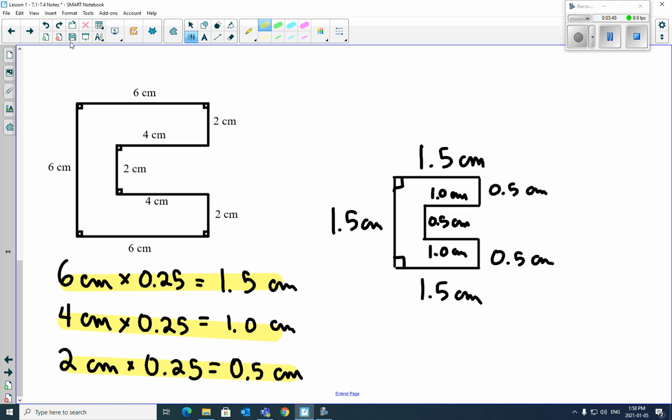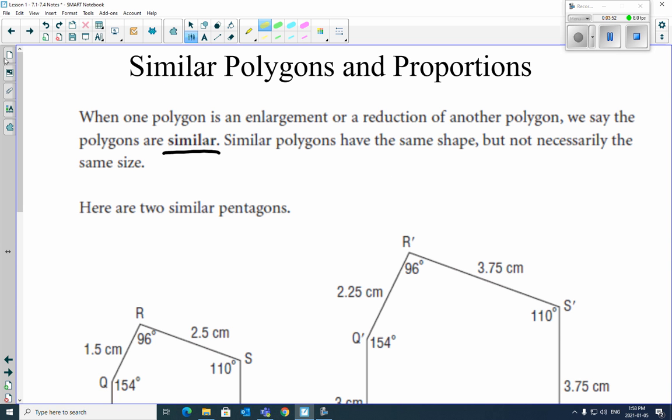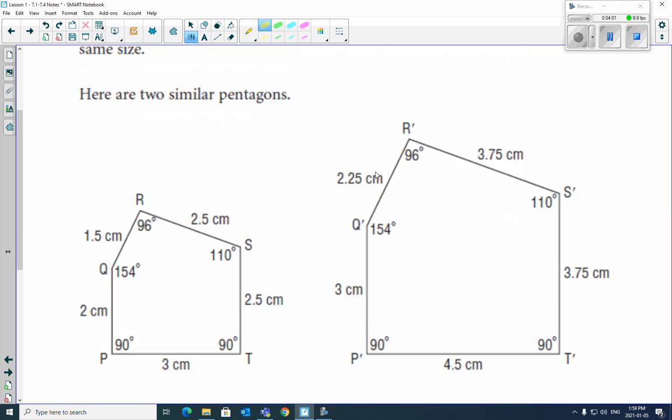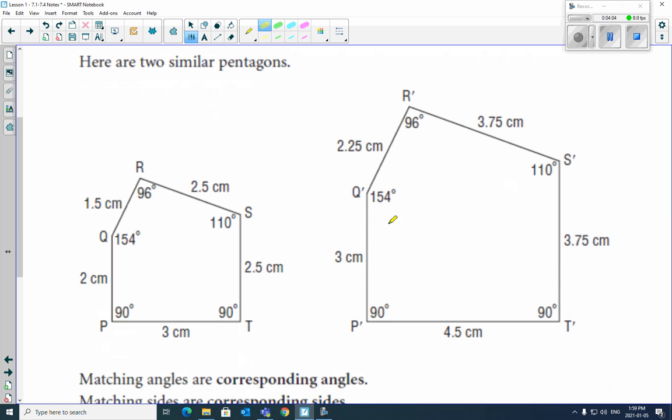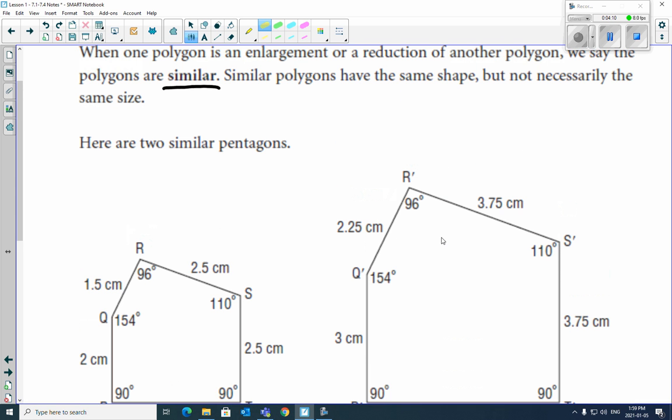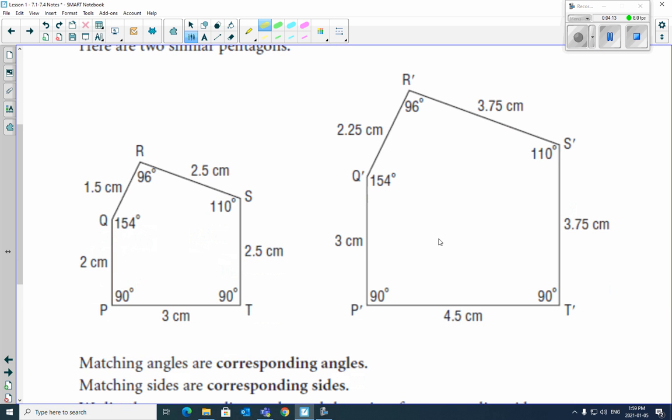So go to the fourth page there. So what we can talk about is similar polygons and properties. Now, when one polygon is an enlargement or reduction, so it has a scale factor, of another polygon, we say that the polygons are similar. So now, if you look at these, I mean, they could be the same. We don't know. Here's the original. Here's the new one. Well, it's larger, so it's probably an enlargement. But they have to be similar, which means they have a scale factor that's the same. So let's look at angles first. So if you look here, angle 96, angle 96. So 96 degrees, 96 degrees. That works. 154, 154. 110, 110. 90 degrees, 90 degrees. And 90 degrees, 90 degrees. So we know all the angles are the same.